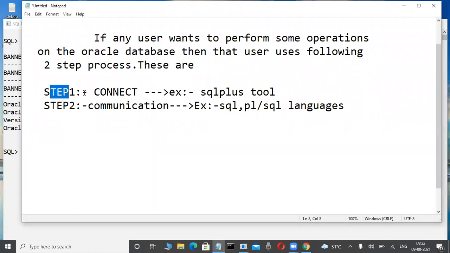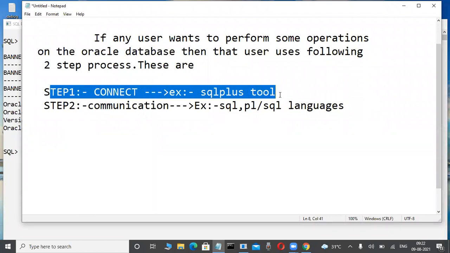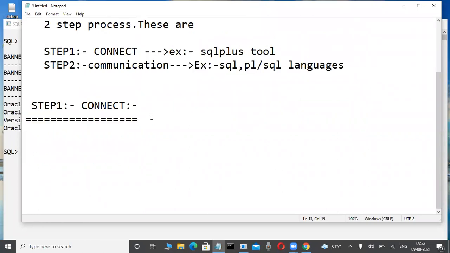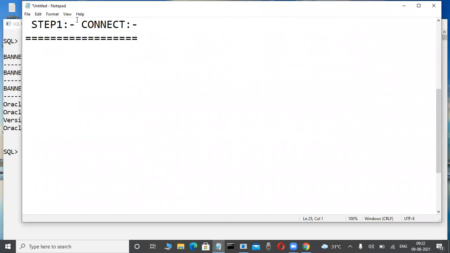Now I will tell you this first step. I am telling you about connect because some additional knowledge of this tool is also required. That is the purpose; learning blindly and directly is not good actually. Write it. Step one: Connect. Now slowly observe here. Concentrate here. Very, very important. What does connect mean?